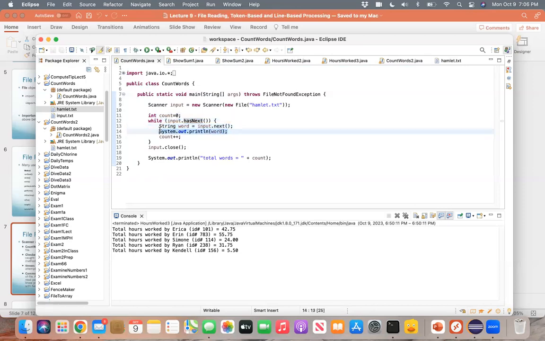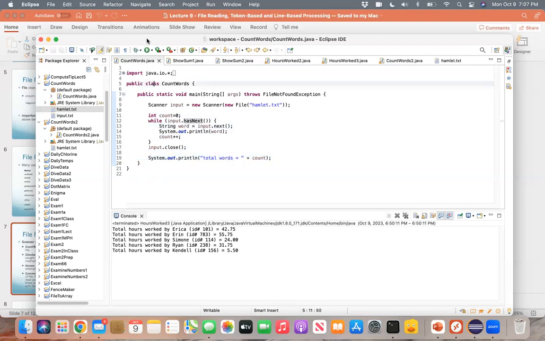We print out the next word on its own line, and then we increase the count of the number of words. We'll continue reading in that while loop as long as there are additional words to read in the file. When there are no more words to read, input.hasNext will return false. The while loop will end. We will close the input stream or the file, and we will print out the total number of words found.